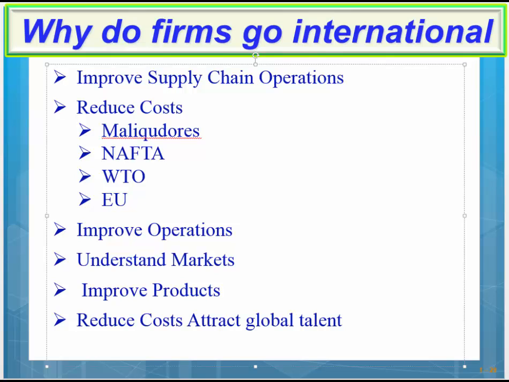So maquiladoras are sort of like free trade zones, and they allow manufacturing, for example, to pay taxes on just what is done in the other country. So instead of having to pay import taxes on the whole car, let's just say, if all that is done is the engine block is put in the country, then we only have to pay taxes on what actually occurred in the other country. And maquiladoras are specific to the border of the U.S. and Mexico. To put it more clearly, we just pay taxes on the value added in Mexico.